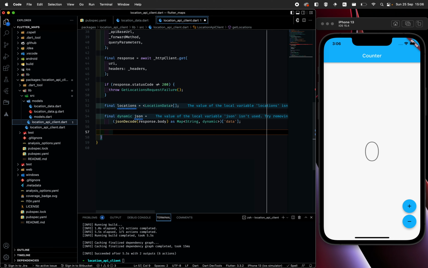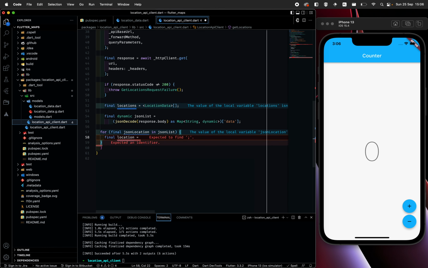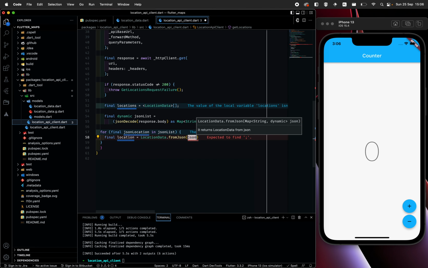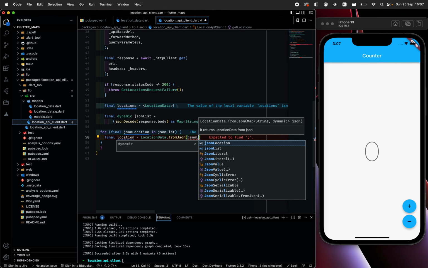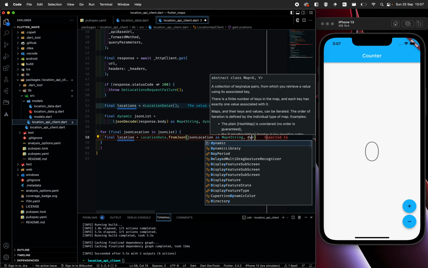Okay, and since we have our JSON list, let's create a for loop, and that would be jsonLocation in jsonList, and for every item of this I'm gonna say final location equals LocationData.fromJson, and the parameter is jsonLocation as Map<String, dynamic>.